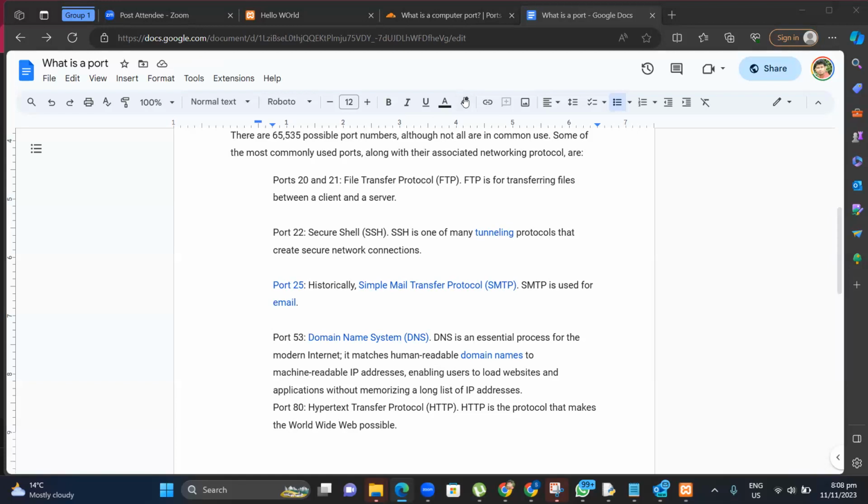DNS works similar to what? Similar to a phone book. The phone book in your mobile phone is similar to DNS. Why? We can search a name, and when you find the name, you can get the contact number. And when you type the contact number, you can get the name as well. Both are possible, right? When you type the number, if it is saved, it will show the name. When you select a name, if it is saved, it will show the number. So it is number to name and name to number translation.